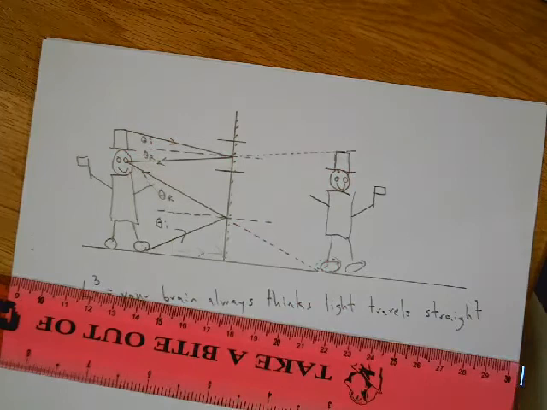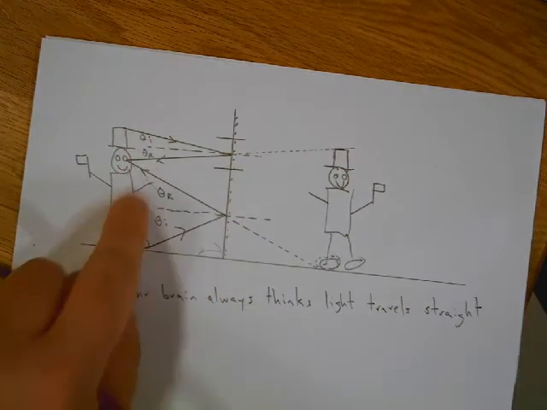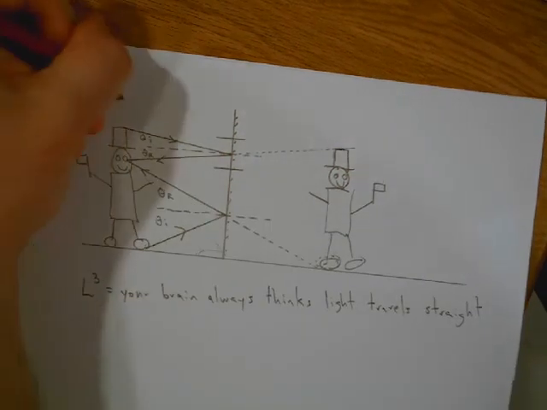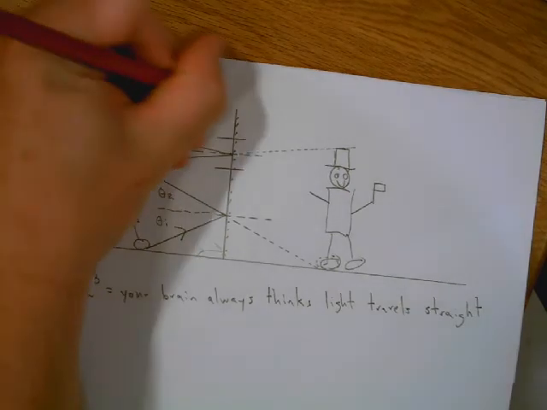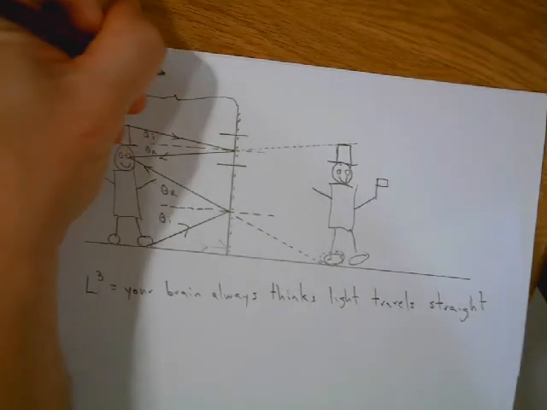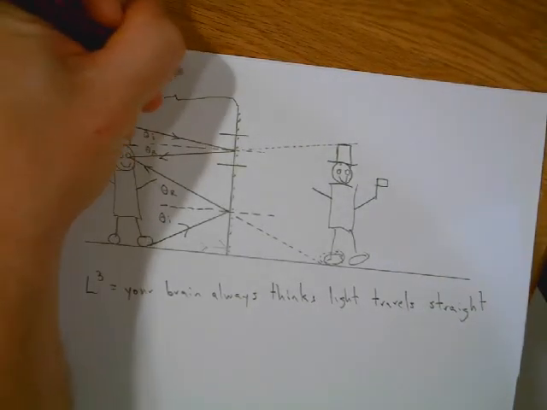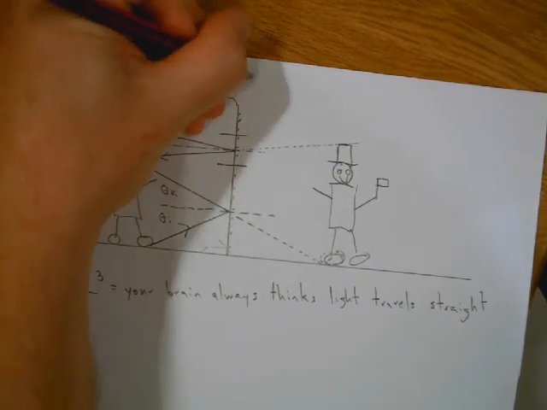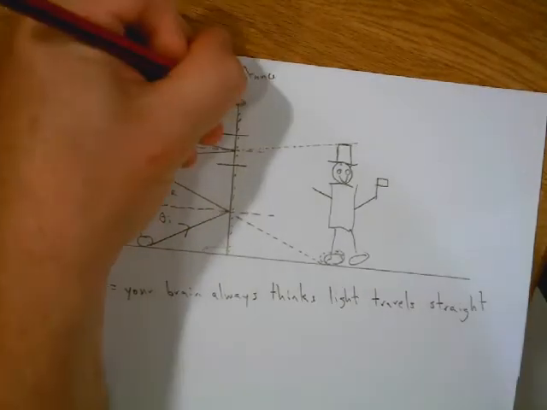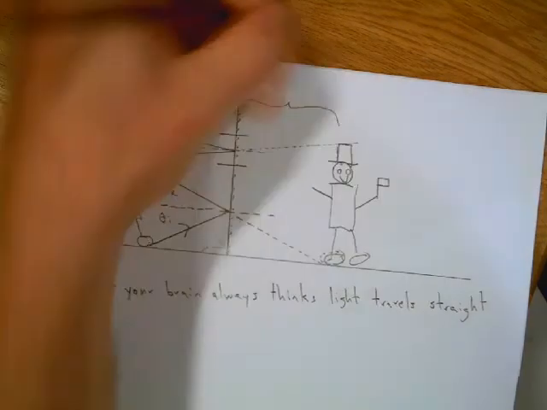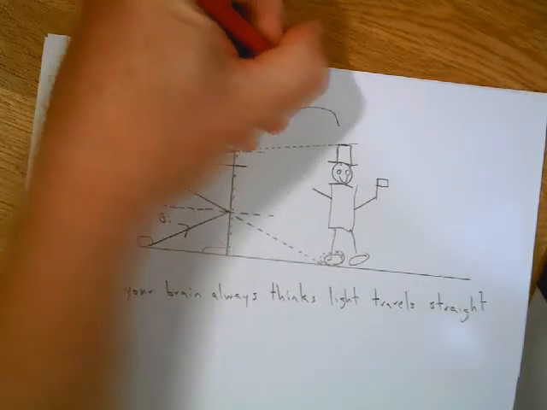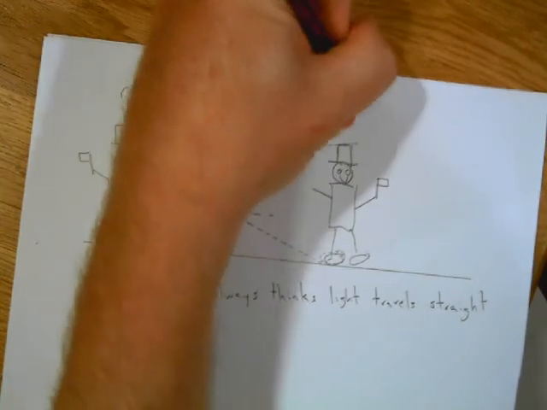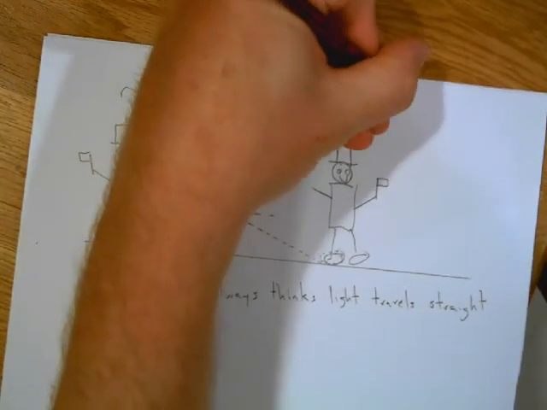That would be his reflection, right like that. Okay. Now, a couple things. Because of this, and really because of geometry, this distance, which is called SO, which stands for the object distance, is going to be equal to this distance, which is going to be called SI, which is the image distance.